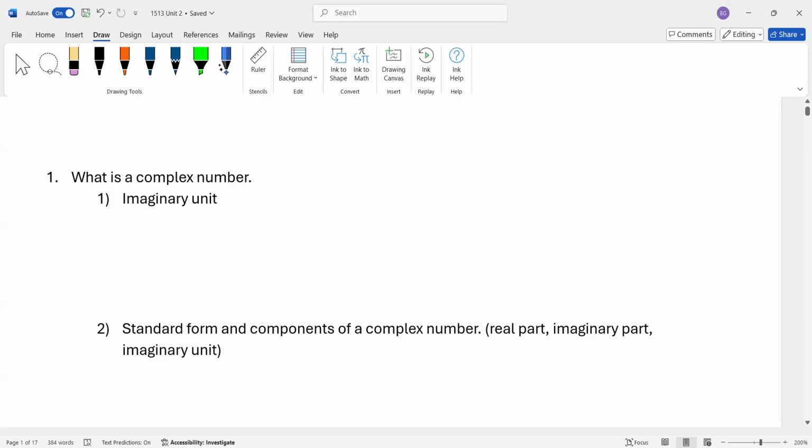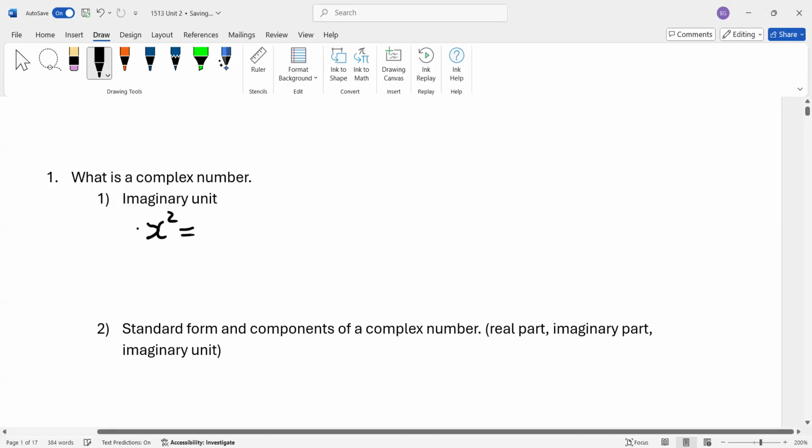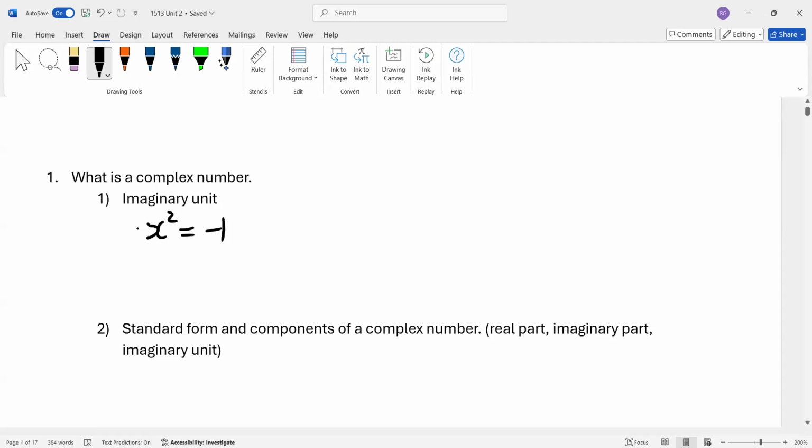And what is a complex number? We're gonna start from understanding what is the imaginary unit. Anybody can help me to solve this equation? Find the solution or solutions for this equation. What value of x would satisfy this equation? Which value whose square gives -1? Let me know your answer. You can unmute yourself or you can type your answer in the chat.